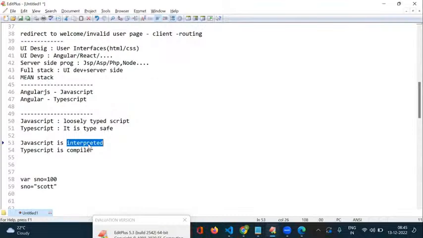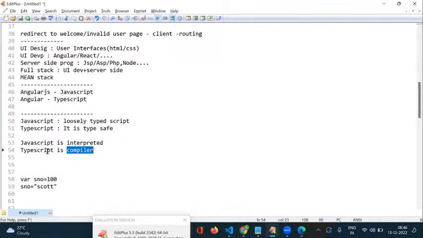For example, I have 10 lines of code and I got an error in line number 3. Then the interpreter shows that error. It will not check the next lines. Once you rectify this error and re-execute, only then does it go for the next line checking. Is it clear? Means, as a programmer, you cannot see all errors at a time if it is interpreted. But a compiler is not like that. It will check all lines of the script and display all errors in a single shot. So we can rectify all these errors at a time. That is the main advantage.